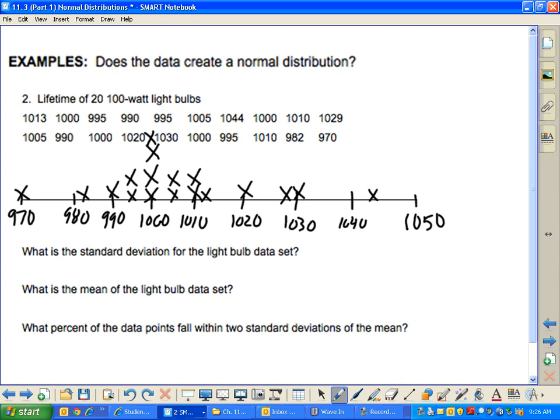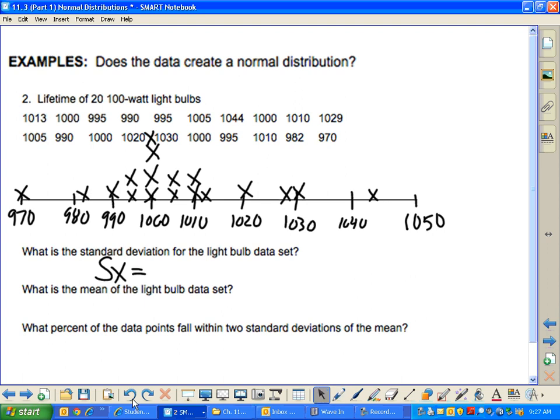And we're also going to need to calculate our standard deviation. When you do your standard deviation, I need you to do Sx, okay? Just for this lesson today, or for this example even. After that, we go back to sigma. So for this example, I want you to use Sx, please.